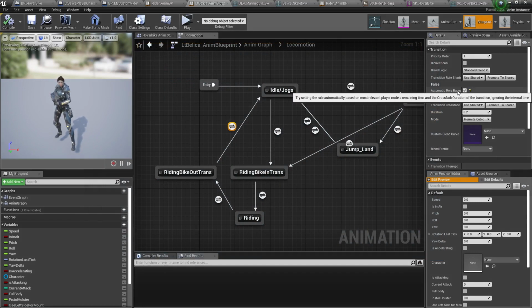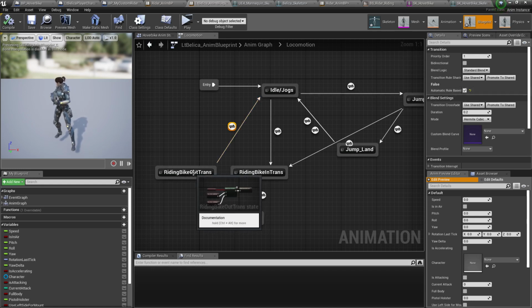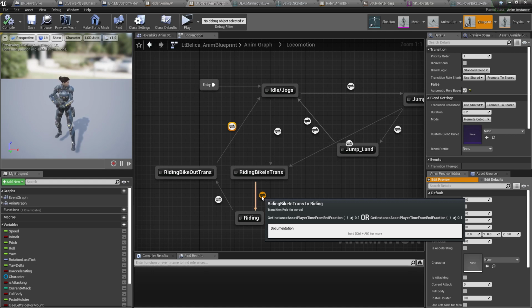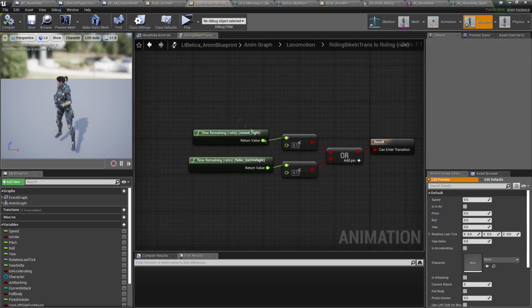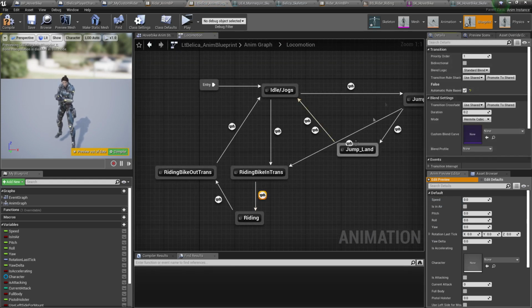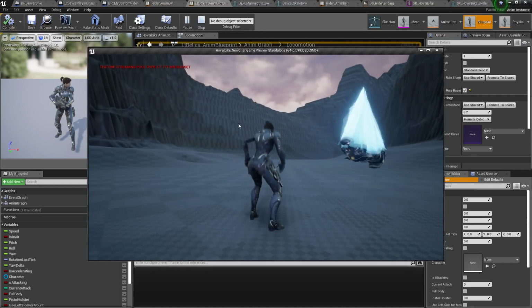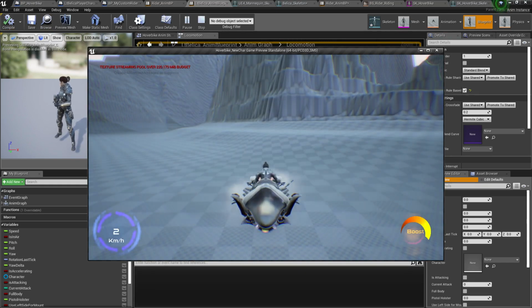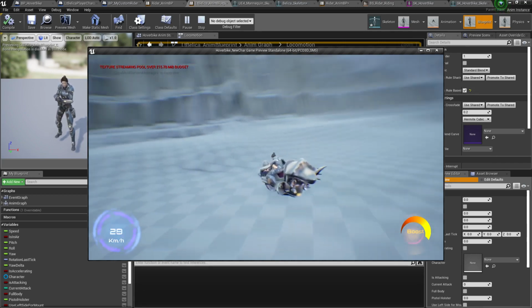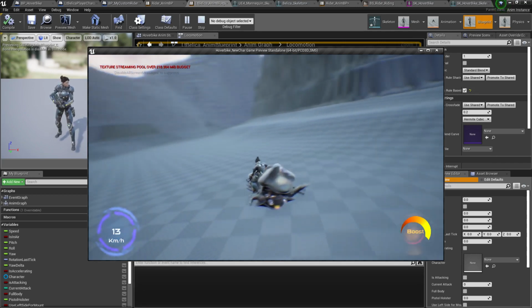We just needed to enable this rule, so when this animation ends, it goes to the next state, which is something like this one. Which, yeah, you can delete this and use it like this, and it should work again. Yeah, and you can see the character leaning, and yeah.